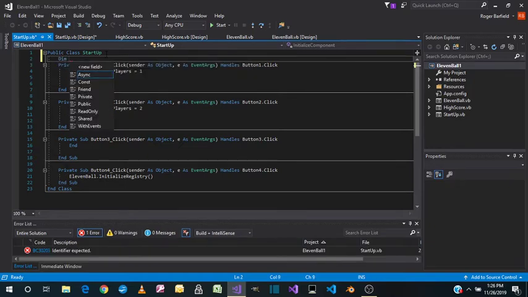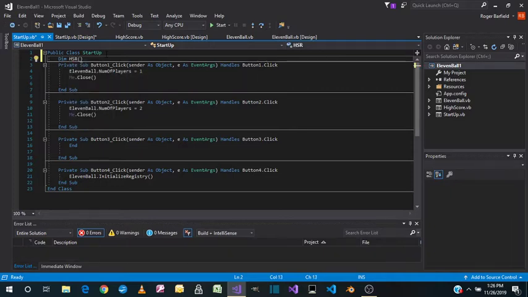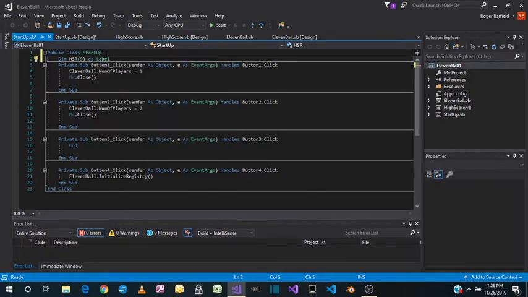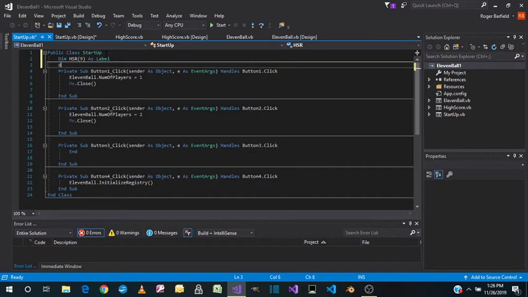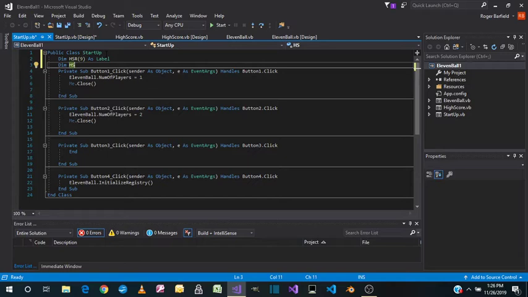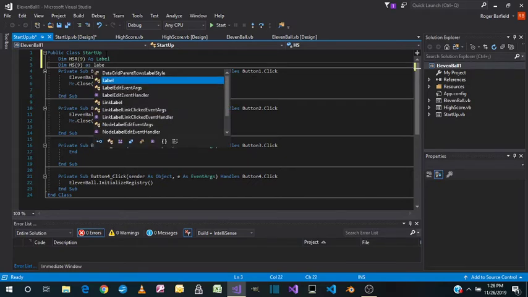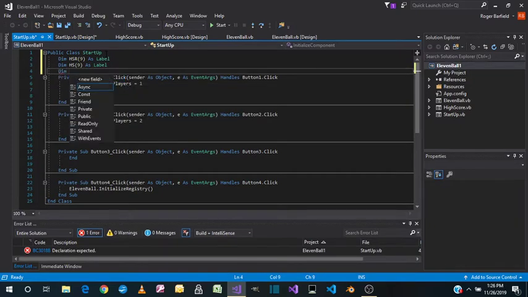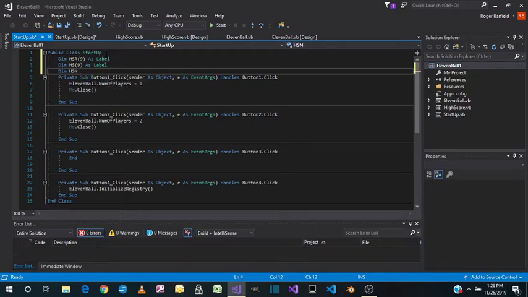And we're going to call them high score rank, that's our 1 through 10, as label. We're going to have the high score as the label, and high score name as a label.